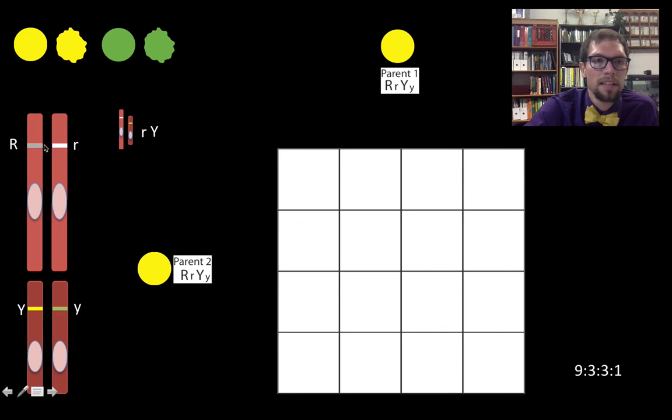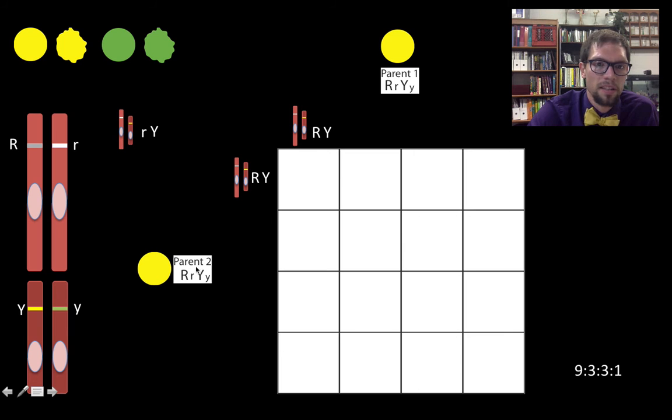And how we get this is the different zygotes. So this chromosome here is going to separate from this one. That's the principle of segregation. These 2 are going to separate and they're not going to come back to each other. So this allele separates from this allele. When it does this, it can separate such that the big R and the big Y end up together, and that's what's shown here. So this is one gamete.